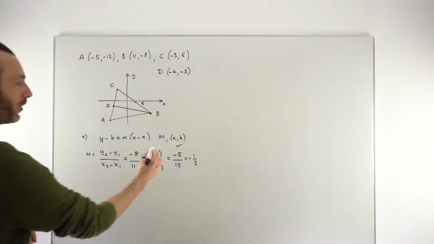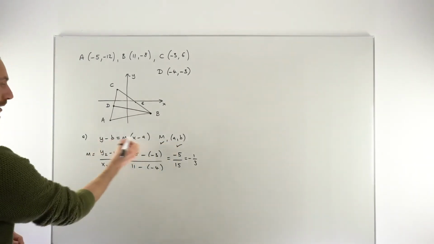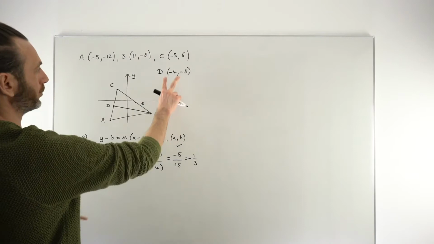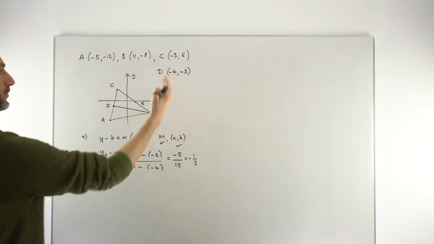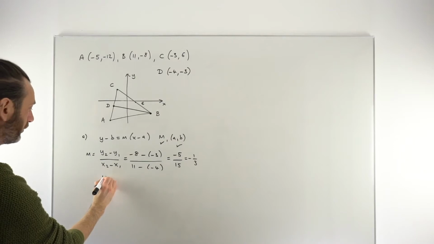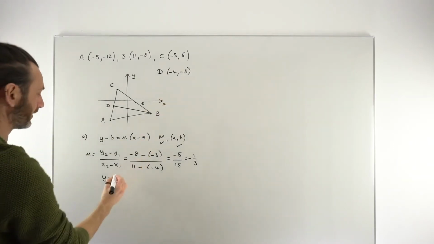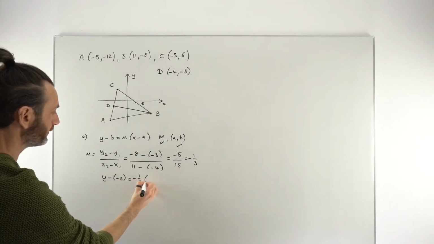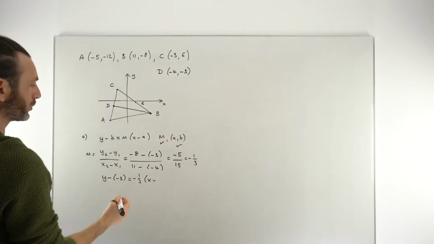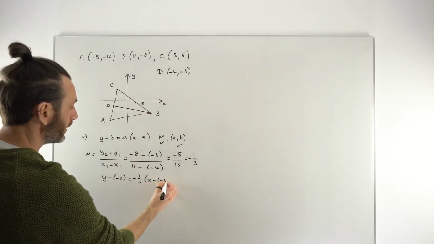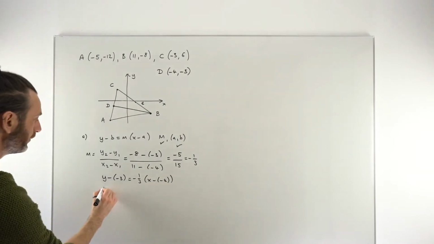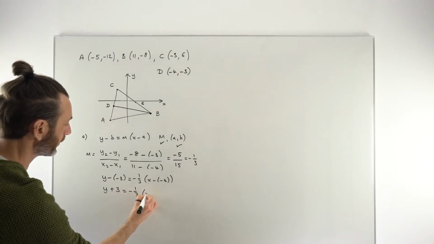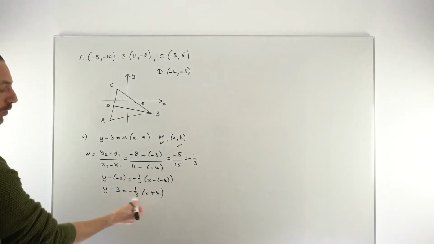So that looks good. We've got our second criteria, the gradient, and we can plug that now into our equation. You can choose either point on the line. I'm going to go with this point on my line. It doesn't really matter, you'll get the same answer either way. So we're going to be going y minus the b, which is -3 in my case, so y minus -3 equals m, which is -1/3, times x minus the a value, which in my case is -4. It's quite a tricky question, this one. There's quite a lot of double negatives, so that becomes a double negative to give us +3 equals -1/3 times x plus 4. You could multiply out the bracket at this point.